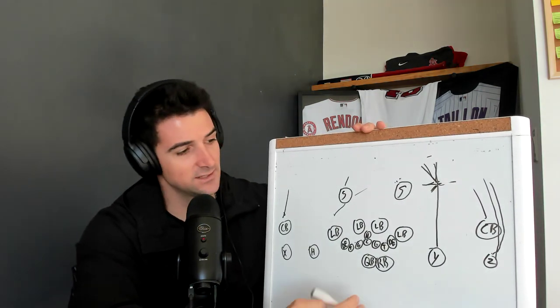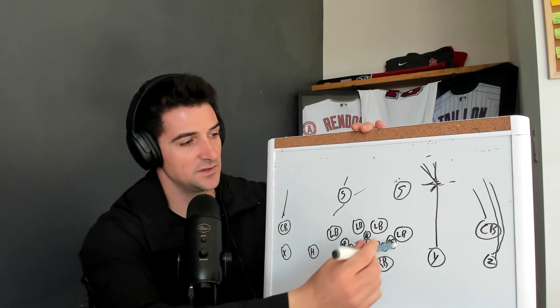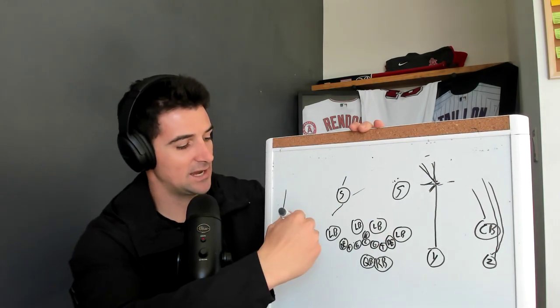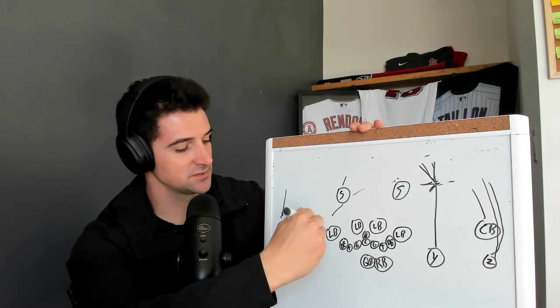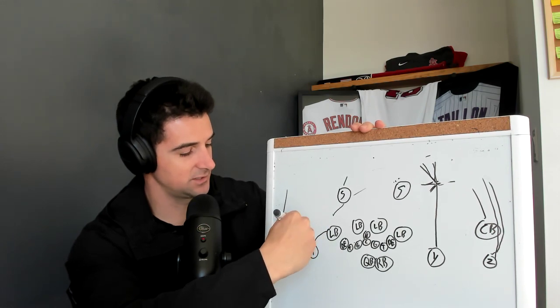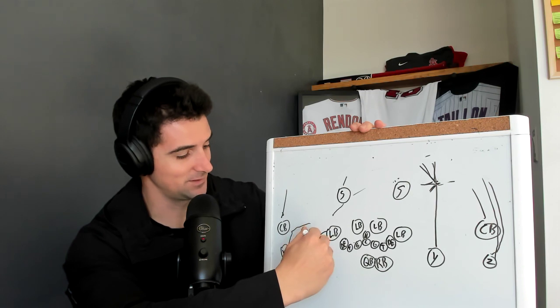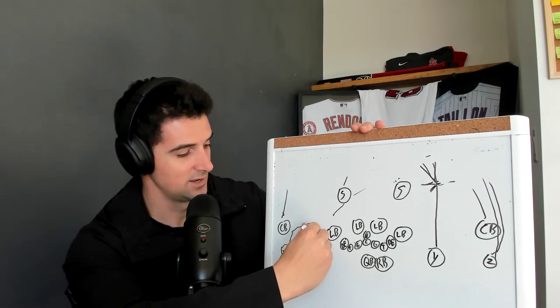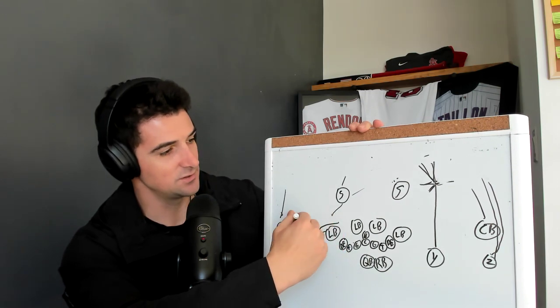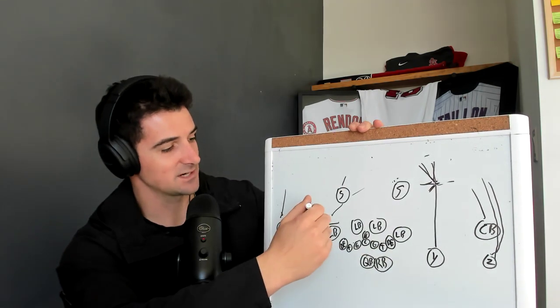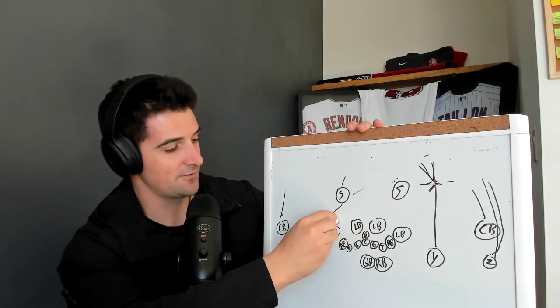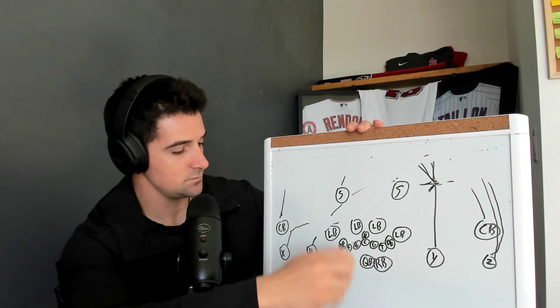Sometimes, depending on the scheme, you would have, okay, this is your read side, this is your option side, then you have backside routes. Let's call it double slants or something. That's something that we would do. Gosh, that's awful. I apologize for my penmanship. But yeah, let's say double slants. So then you can still do anything here, and then you have backside routes. But sometimes you would have an option on the backside too.